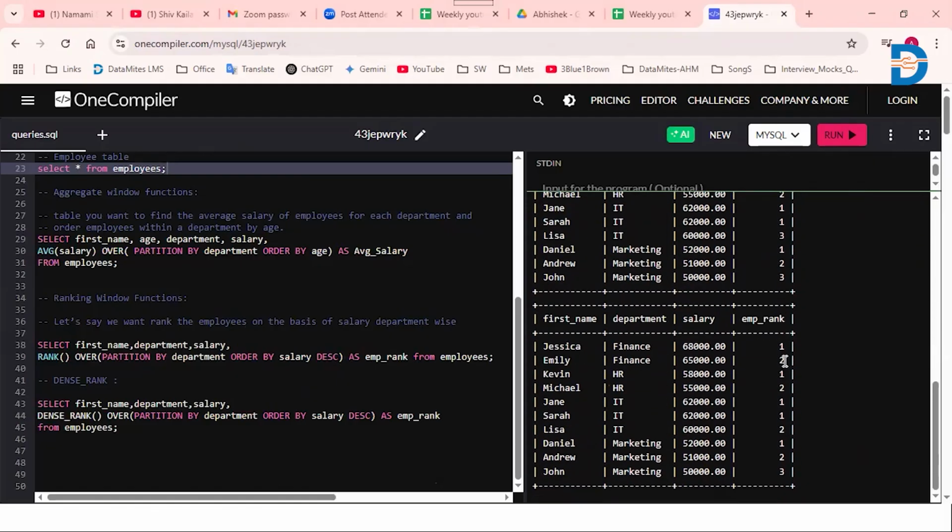Dense rank will instead provide, in the IT department, where Jane and Sarah have the same salary of 62,000, both assigned rank 1. And after that, Lisa, who has a 60,000 salary, will have rank 2 instead of rank 3, like the rank function. So dense rank will provide sequential ranking based on salary, grouped by department, or partitioned by the department.